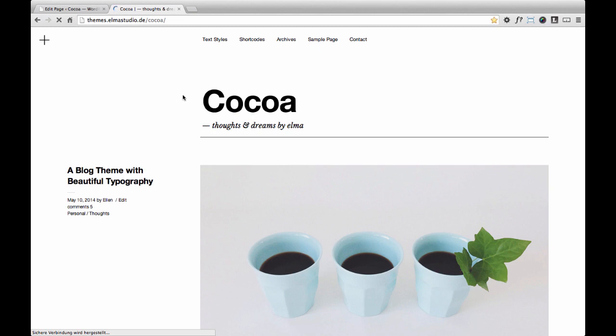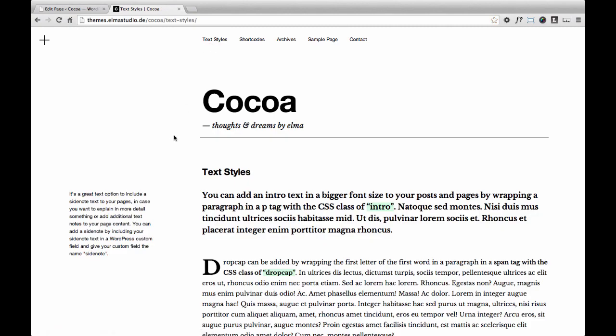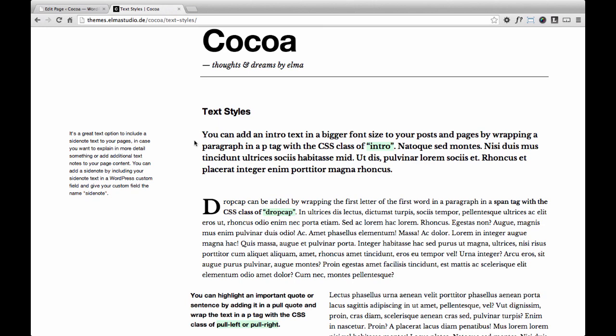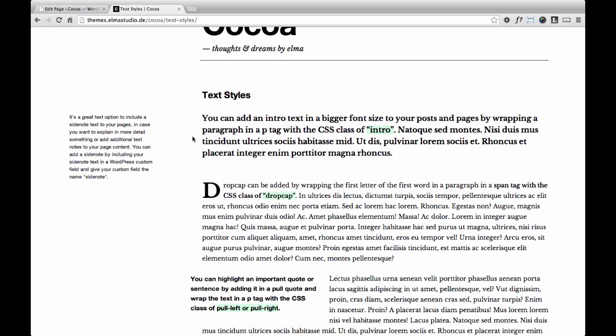And then another thing I want to show you are the text styles in the Cocoa theme, which are quite easy options to make your theme and your blog posts or pages more beautiful, and use different typography styles.